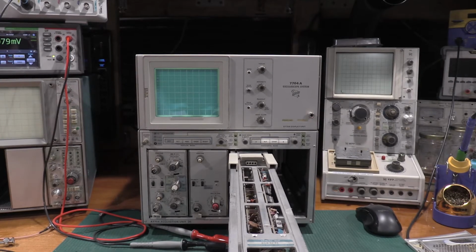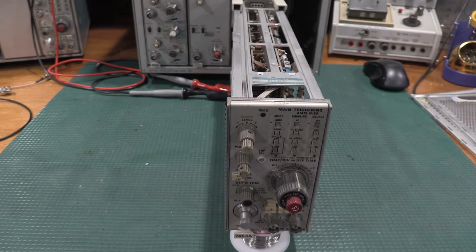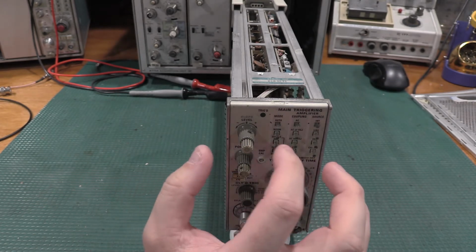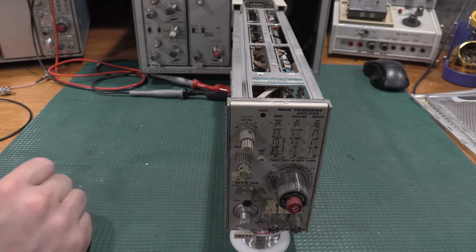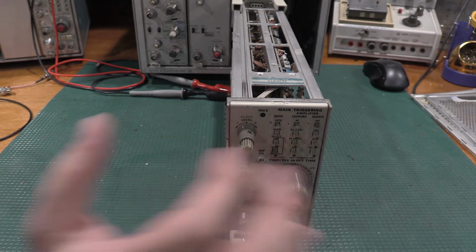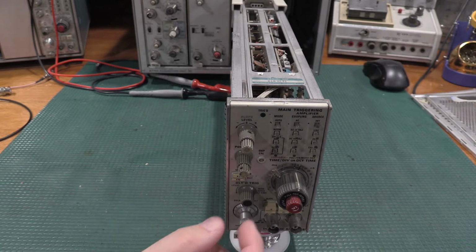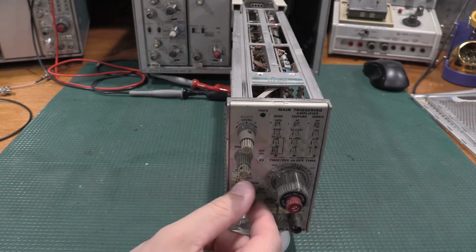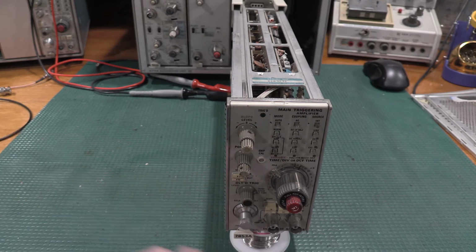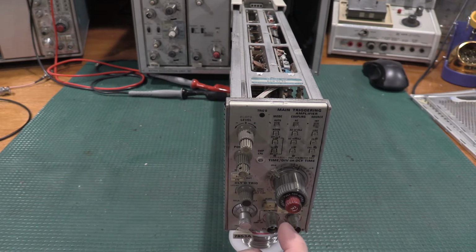Main triggering down here on the plug-in is positive. Mode is auto. Coupling is AC. Source is internal. Delayed trigger runs after delay time. So that needs to be, there's a detent there. That needs to be locked into the detent. Slope is positive. Coupling is AC.